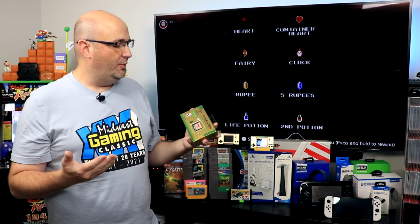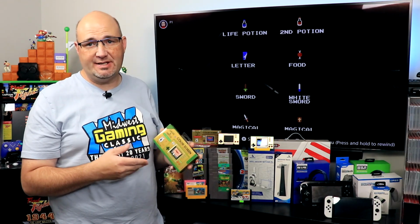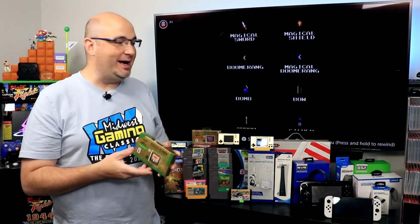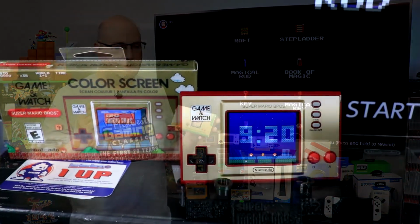What do I think of it? Well, first and foremost, it's kind of sad that this is really all we're getting for the 35th anniversary for Zelda, at least as of right now. I will say that it's comfortable to play, the graphics are great, the display is gorgeous, and the fact that they included both the Japanese Famicom Disk System soundtrack versions and the American versions, absolutely love it. Those are great things that I am so glad that Nintendo included on this.